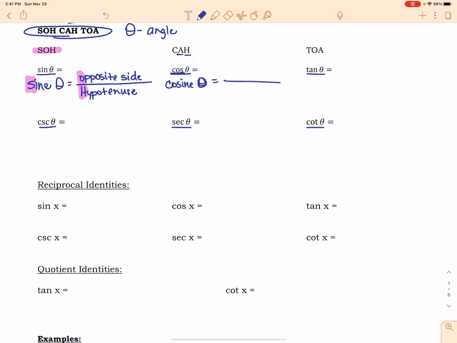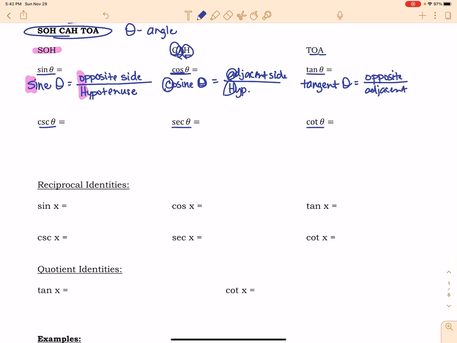Yes, I've experienced this. Okay, cosine theta. A and H, that would be the adjacent side over the hypotenuse. See? C, A, H. See how that works, kids? It's magical. Okay, this is not the color tan. It's an abbreviation of tangent and, of course, of theta. So this is going to equal, look at these letters, O and A. What do you think those stand for, kids? Opposite over adjacent. Awesome. Kids, I know you're having so much fun with this. Try to calm down.